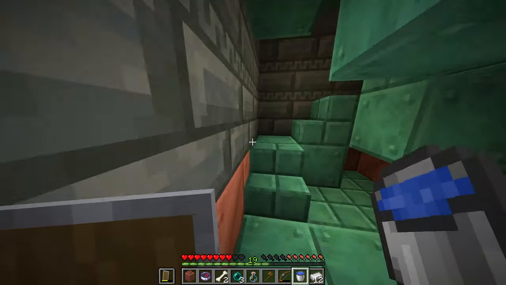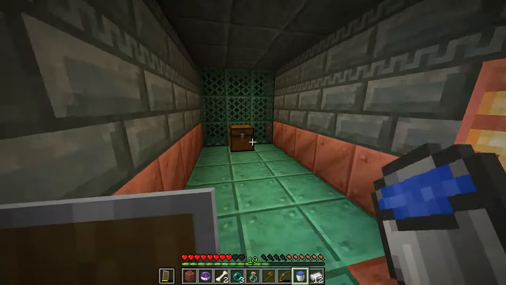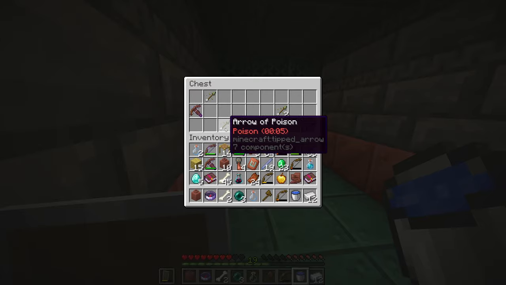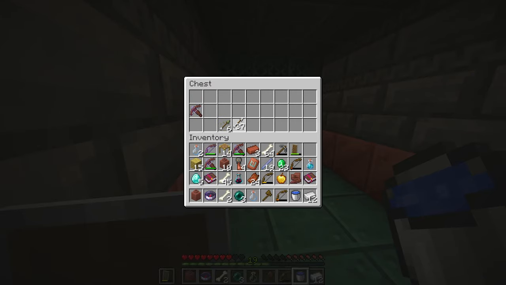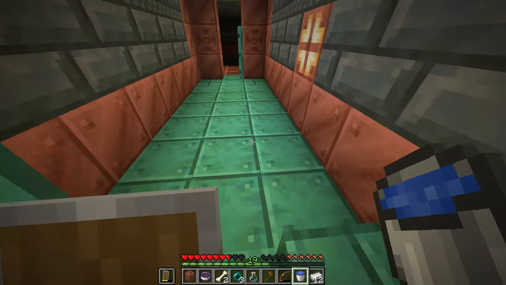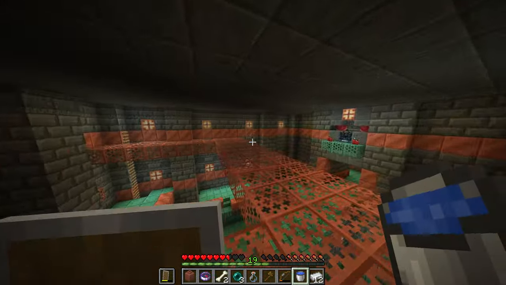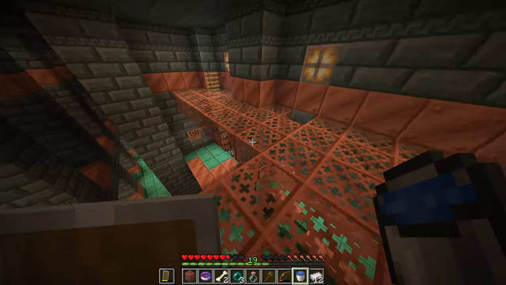We found another room over here, climbing up. It was just another chest. This one actually had some diamonds and another crossbow that we just didn't take. It wasn't very good. So we just keep going down, and we actually have stuff to explore.